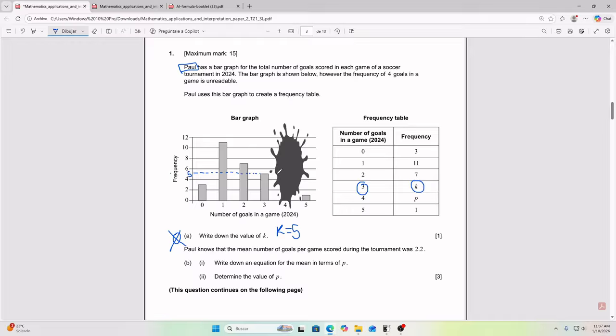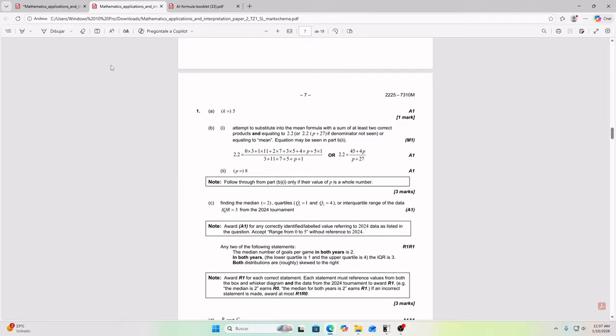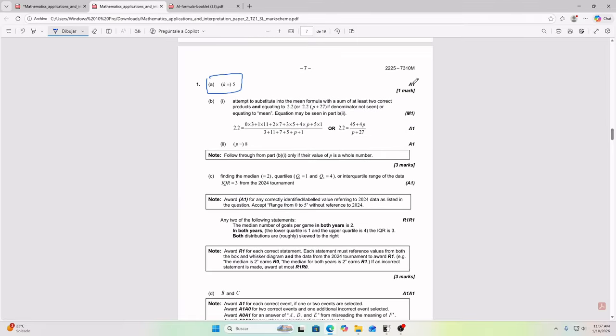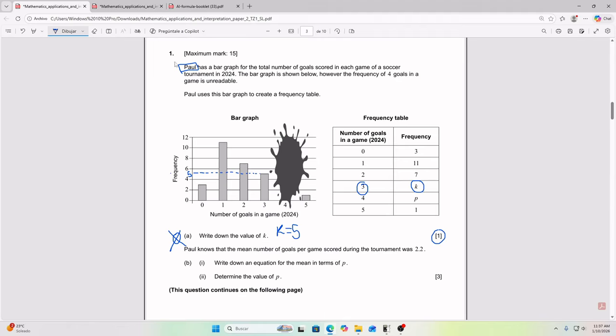And some of you might be worried about showing your process, showing your method, but this is worth 1 point. When it's worth 1 point, it's usually just: can you read the bar graph? Okay, so k equals 5. This is all we have to do in this case, and the answer key expresses it as so. So no method point, it's just reading the bar graph. k equals 5. Bada bing, bada boom.